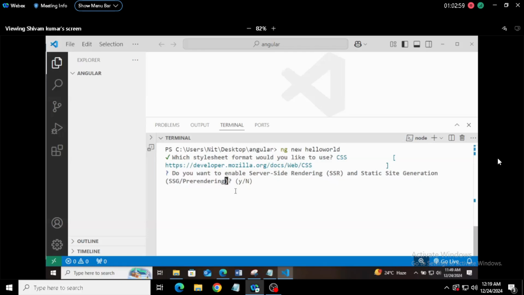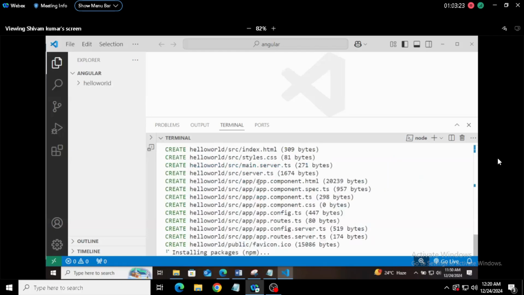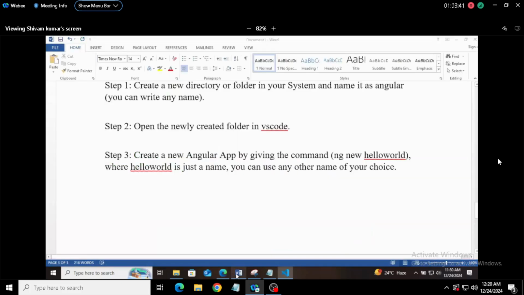After that, it will ask whether you want to enable server side rendering and static site generation. Yes, we want server side rendering. Press Y. You can see this Y is coming here. I pressed it. Hit enter. Now, would you like to use the server routing and app engine APIs? Yes, we want routing. Press Y and done. Now see who is installing the packages? npm. Now npm is giving you everything that you need to run this app. It will take some time because it will add some packages. Till then we will add the steps.